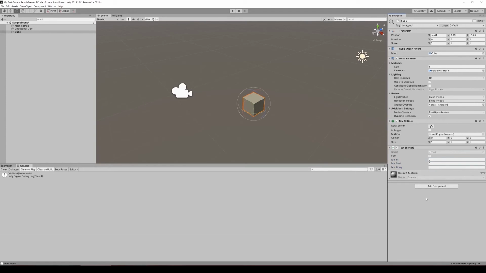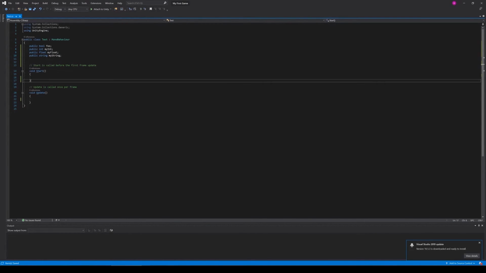This is great if you have a script where you want to adjust certain properties on the fly if you're doing testing, or you just want to customize it. Maybe you have the same object, many different cubes, but maybe you want one cube to have a different number to a different cube, or a different value, or a different name. So that's a great way to be able to do that. Whereas if you just had in here start, if we changed my string to maybe it's called my name, and we said, my name equals, Sam or something. Oops, sorry. Then every single cube that has the script on it, their name will always be Sam.